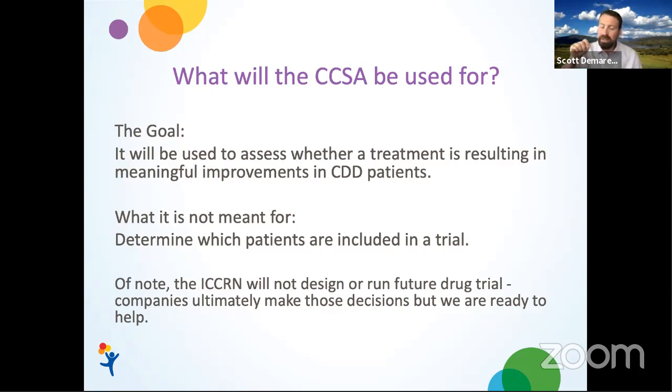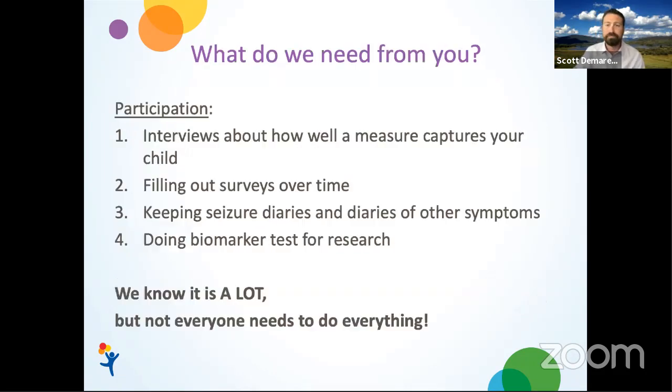But ultimately, the details of how a clinical trial works is quite complicated to come up with, and companies have to try to make sure that they can do it in an ethically responsible way that's going to make sure that that trial is successful if it should be. And so that's something that's decided by the companies themselves. So what do we need from all of you?